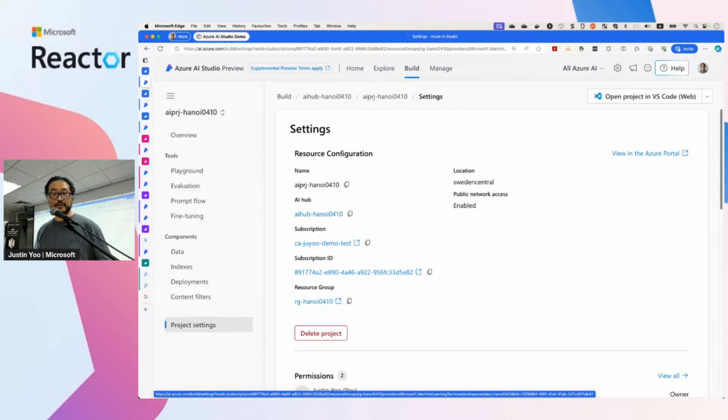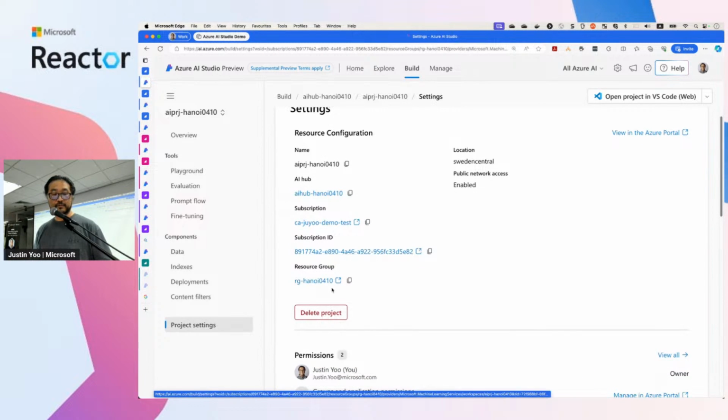We have the configurations. We use AI Hub as a resource. It shows the Azure subscription it belongs to, and the resource group with the virtual machines and all other computing resources behind it. We also have the OpenAI region we are going to use.